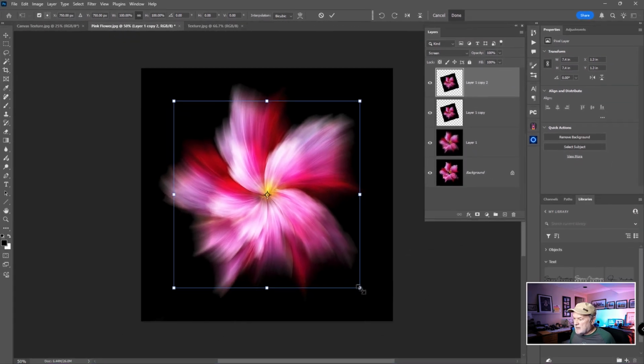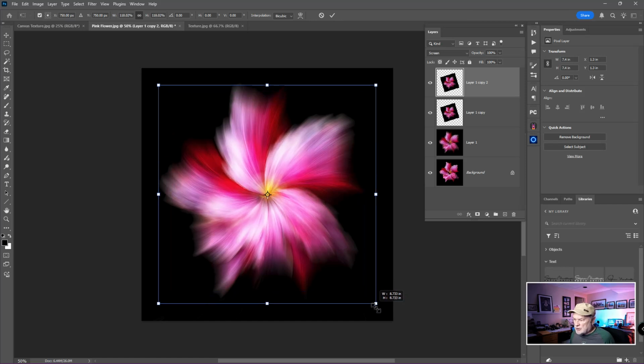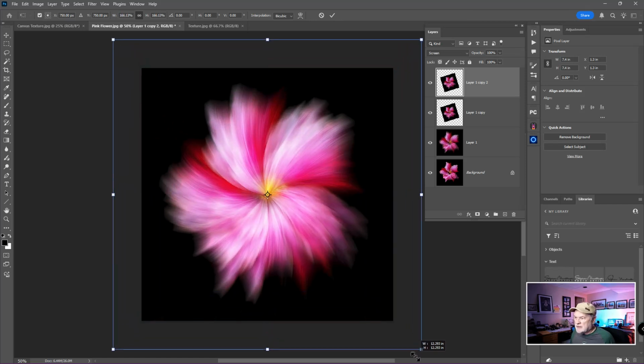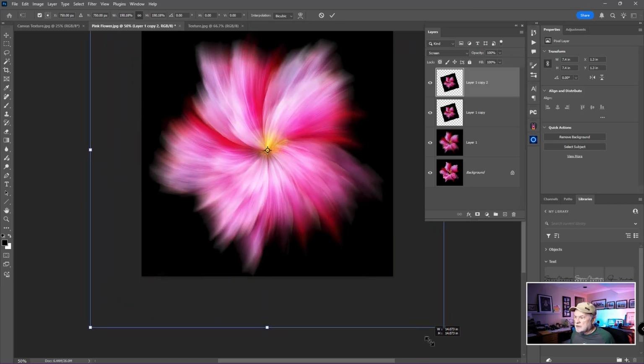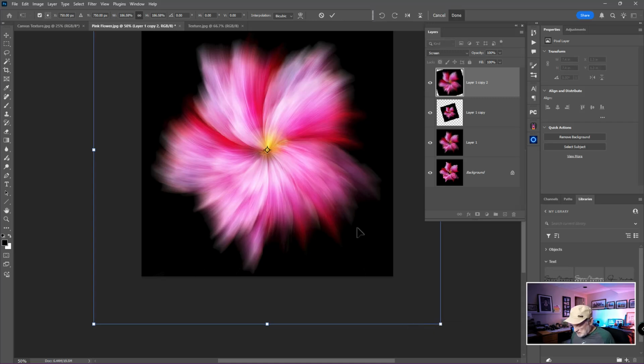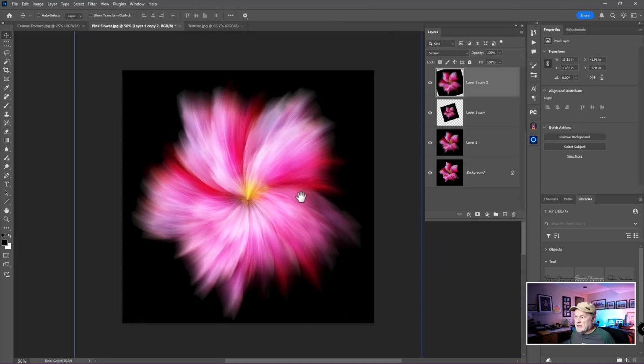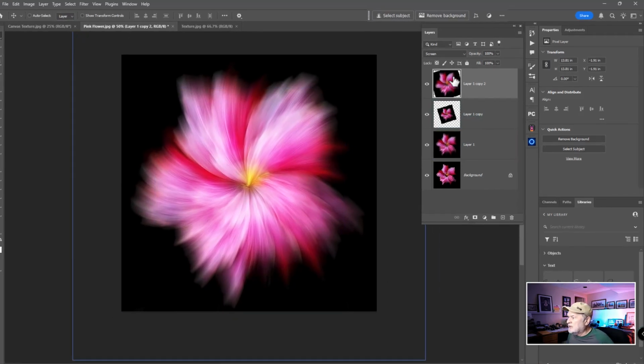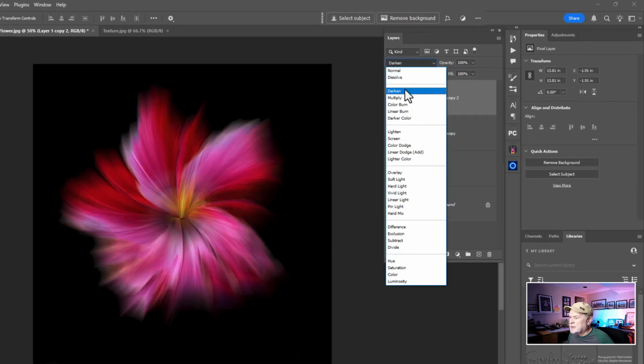And this time, I'm going to stretch it. I'm going to hold the Alt key down again, Option on a Mac, grab my corner spot, click and drag. And I'm going to make this a little bit bigger like this. Let's push that out. And then enter on the keyboard to accept that.